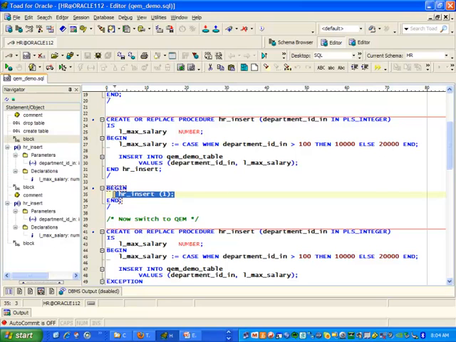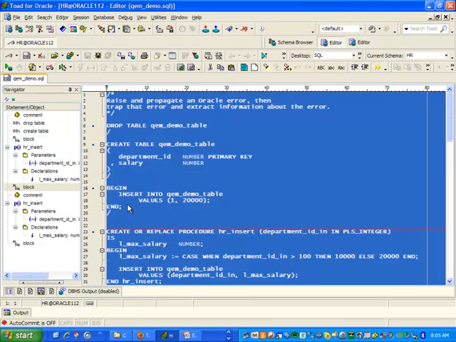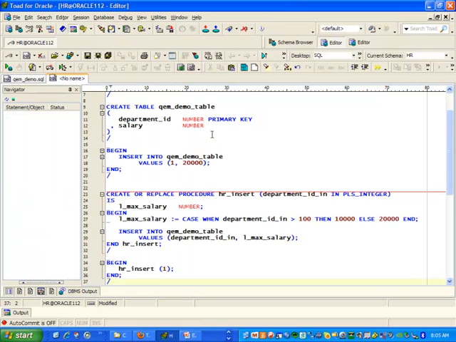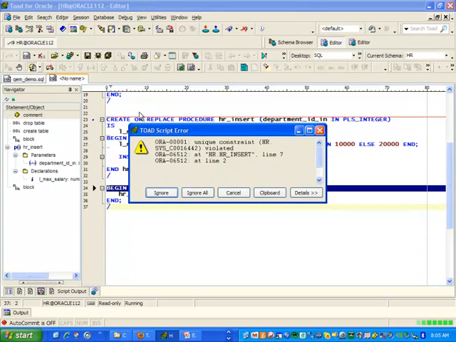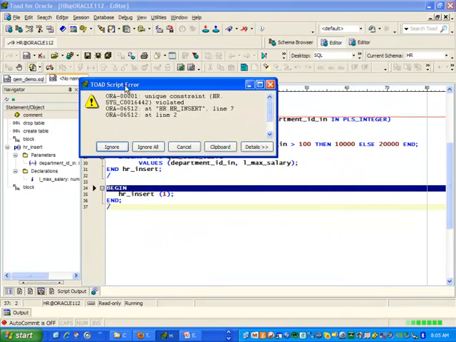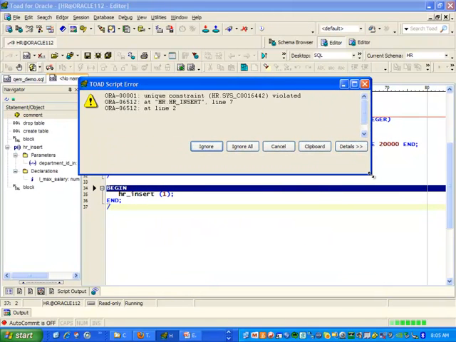I'm going to call this program, and I'm going to actually do an insert for that same row that exists. Let's grab that code and try it out. Create the table, create the procedure, run my program. And notice there's no exception section. So I get an unhandled exception, which allows us to see right away the kind of information that Oracle provides to us. It tells us you had a unique constraint violation. There's the name of the constraint.